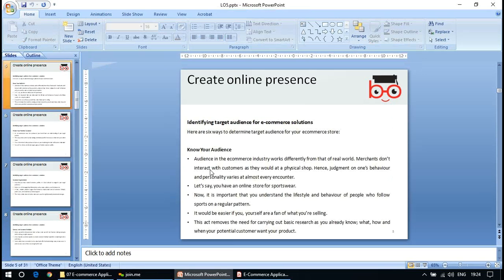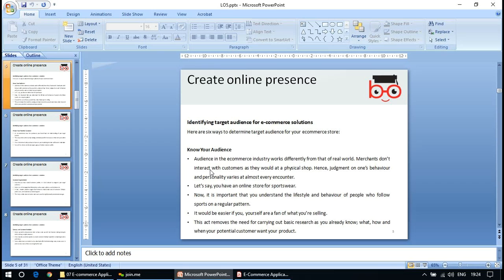Now, identifying the target audience for e-com solutions. Here are 6 ways to determine the target audience for your e-com store. The first is that if you want to target people, you should know who your target is, who your audience is. Audience in the e-commerce industry works differently from the real world.